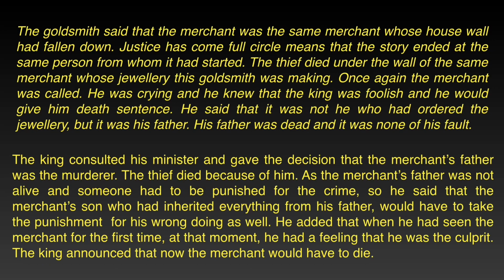The king consulted his minister and gave the decision that the merchant's father was the murderer. The thief died because of him, but as the merchant's father was not alive and someone had to be punished for the crime, he said that the merchant's son, who had inherited everything from his father, would have to take the punishment for his wrongdoing as well. He added that when he had seen the merchant for the first time, at that moment he had a feeling that he was the culprit. The king announced that now the merchant would have to die.